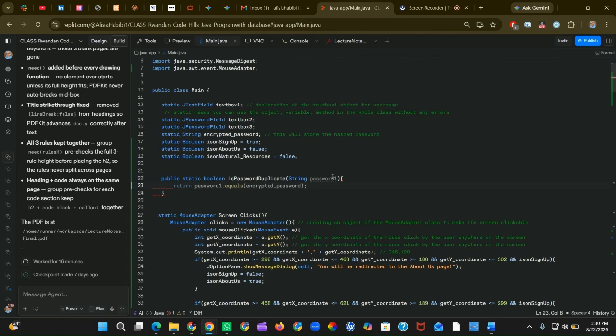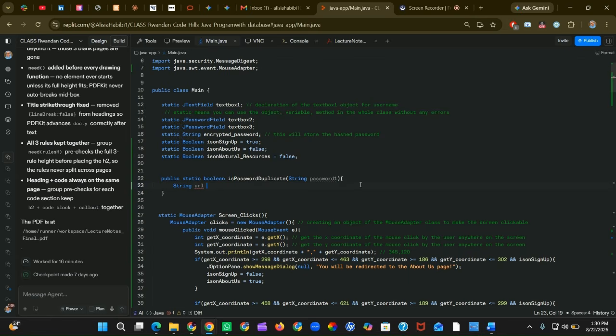So this would be our password, as I mentioned. And now we're going to say string password, and we're going to connect this to our database. So this means we're going to go for string. And then, of course, at the end, we're going to do string URL. We're going to create a URL right here.